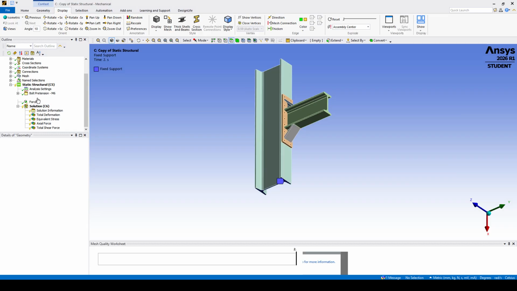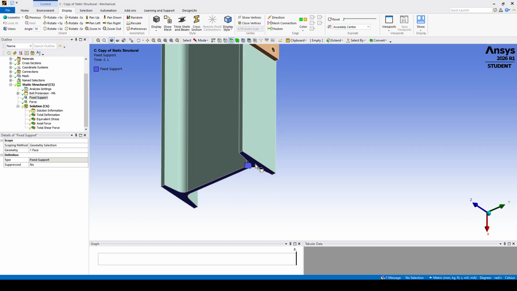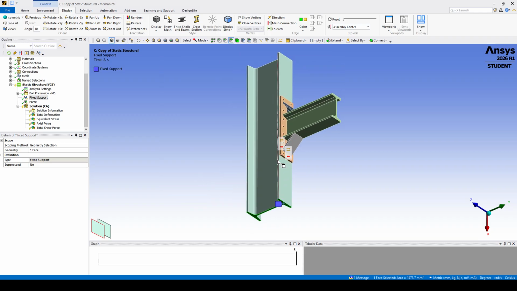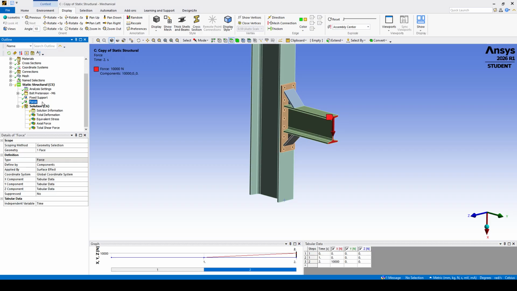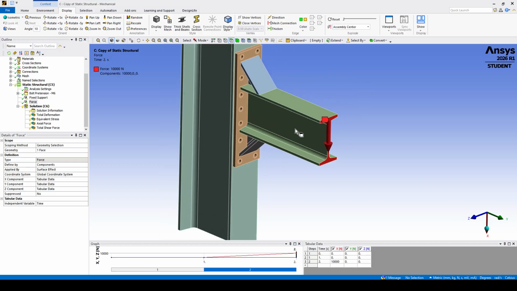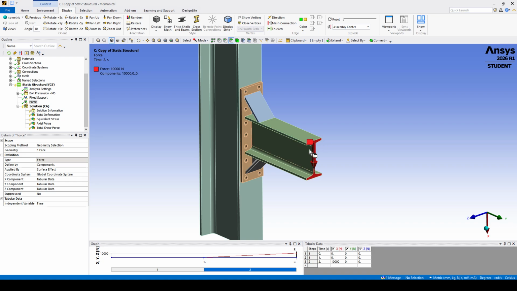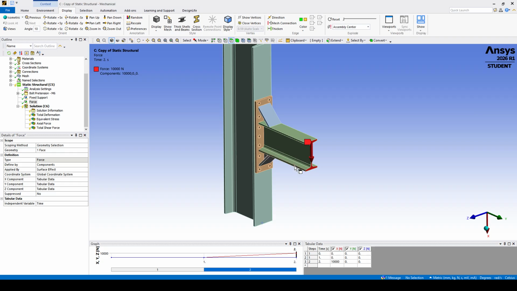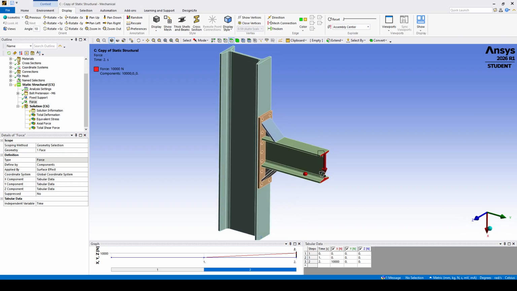So I click on the fixed support and choose this face. And I put a downward force acting on this end face of this profile with around 10,000 Newton, which is around 1 ton of load acting downward there.